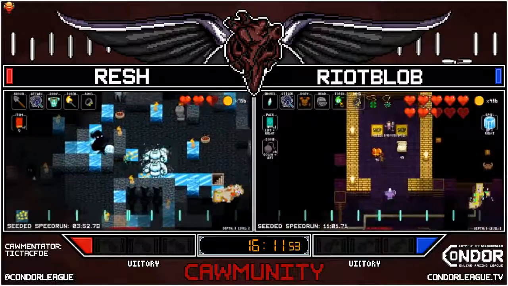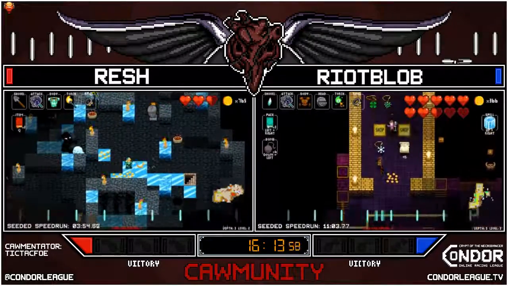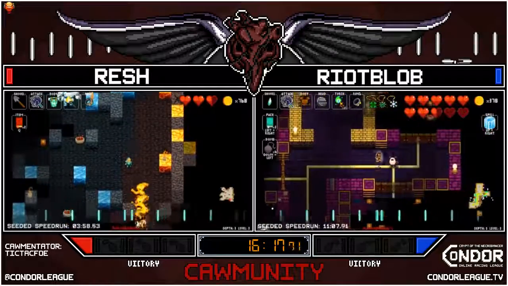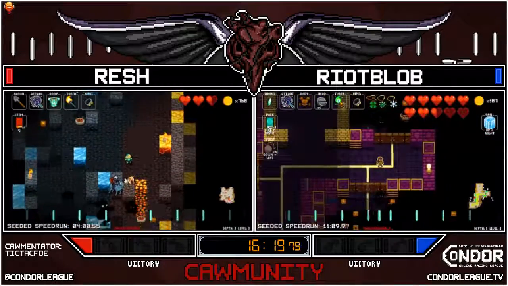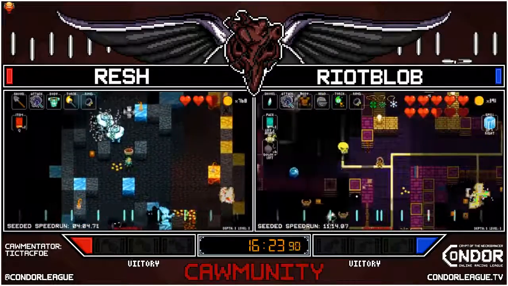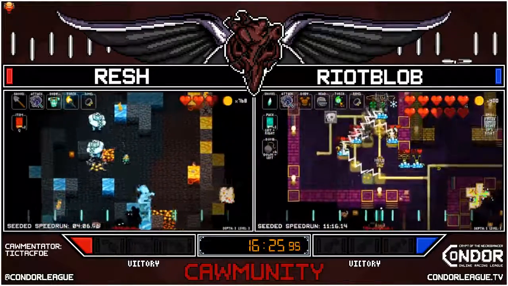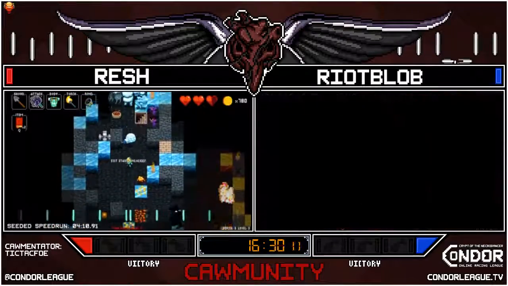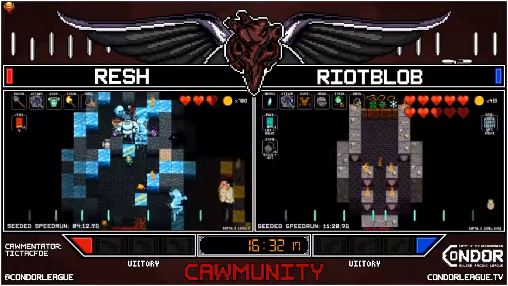Ooh, a free spell. That's a good find. Resh is back into Zone 3. Finding that glass armor again. And back on that cat piercing build. Melting through those beetles. There's a good freeze spell over for Riotblob. We're down to dead ringer.